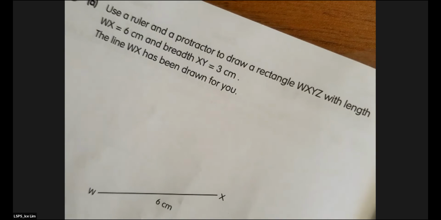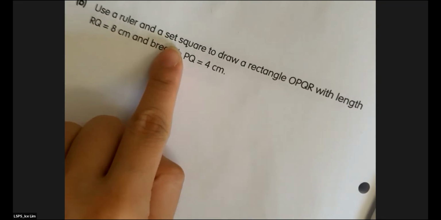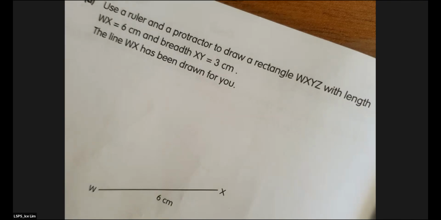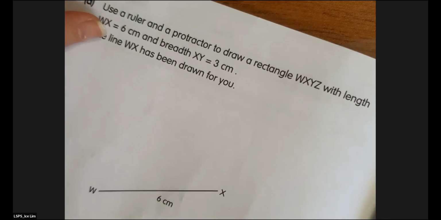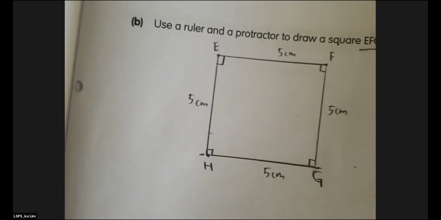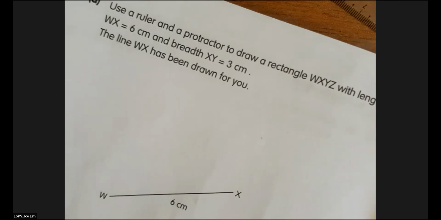Okay, here, ruler, protractor, ruler, set square. Now, the same method actually as how the squares are done. Okay, so I show you how to use set square for this one, the square, and then protractor for this one for square. Can you try on your own protractor and set square to draw the rectangles with the correct measurement?